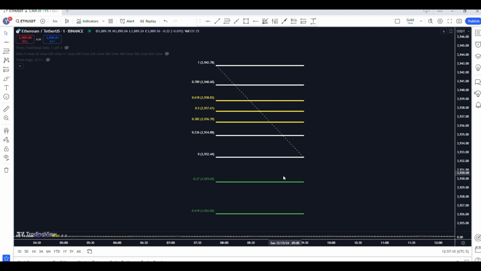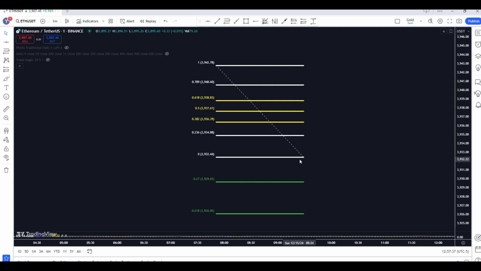This is your golden zone, and these are your take profit areas, from the 0 to negative 0.27, negative 0.27 to negative 0.618. Do you have to take this as your take profit areas? No, you don't. Because sometimes price might not even make it down here. Price may just retrace and come down, especially if it's consolidating or looking to do a reversal, come down to your 0 and start to go up.